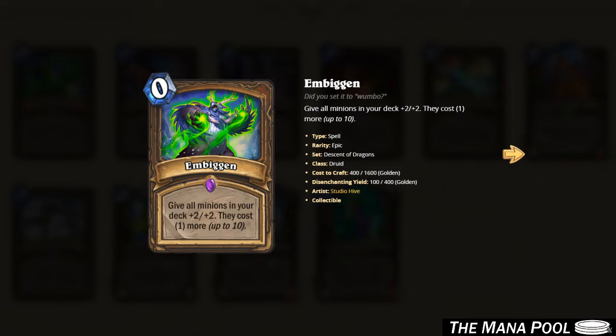Probably. All right, so first off, we've got the award for the best name in the set. This is a term we've been using in Magic as a joke name forever. But it's real. It's Embiggen. So, for zero mana, all the minions in your deck, not your hand, your deck, get +2/+2, and they cost one more, but they can't go above 10, because then you wouldn't be able to play it, and this card would be actually awful.